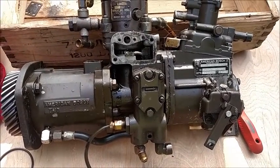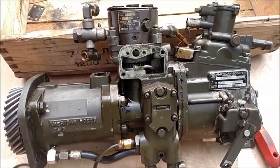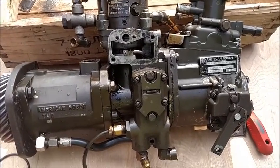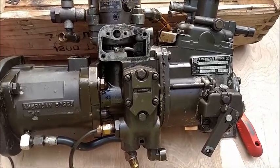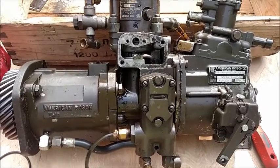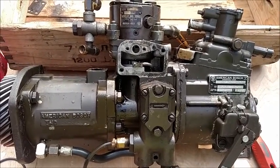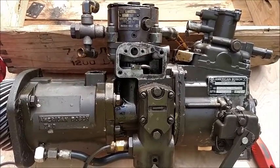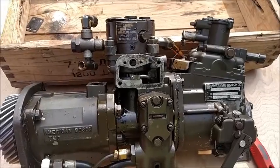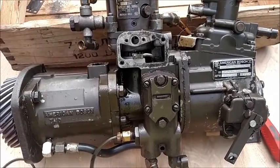One thing I want to focus on here now is some of you guys talk about, oh, I run waste motor oil, but it's okay because I cut it 50-50 with gasoline, or whatever percentage with gasoline. I am not going to tell you how to run your vehicle or what to run in your vehicle, but I will tell you this. In my opinion, never, ever, for any reason, if at all possible, run gasoline in a diesel engine. For one, it is much more volatile than diesel, so the explosion that occurs within the combustion chamber is more violent than the diesel motor was designed to handle.